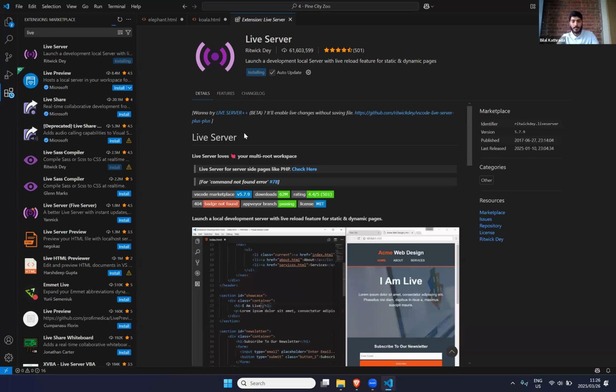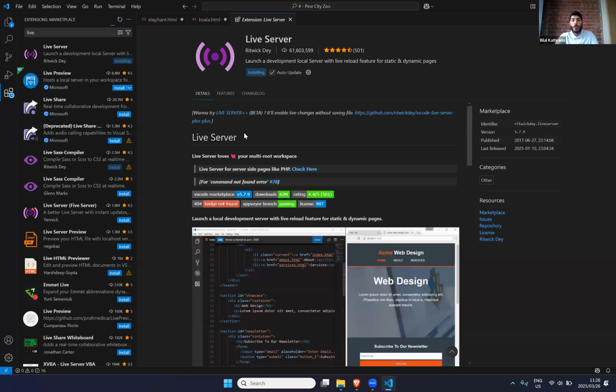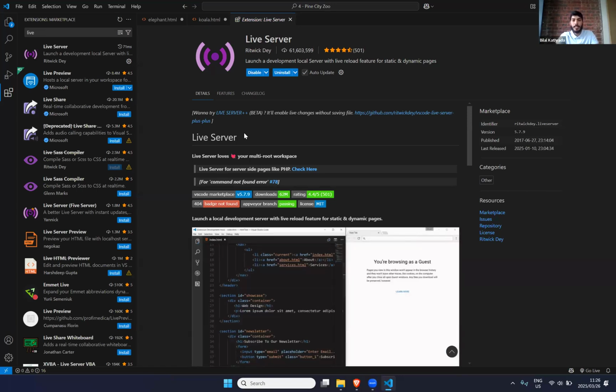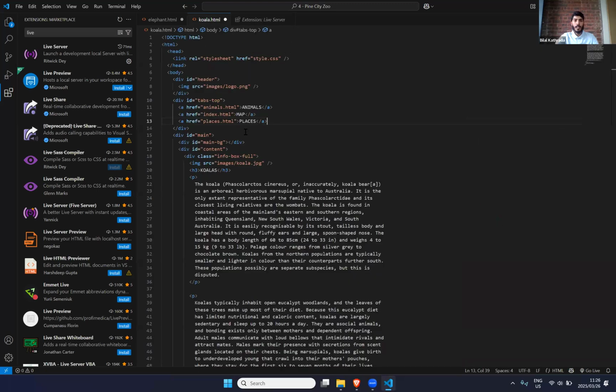What that means is when you edit your code and you save it, you don't have to go back to your browser and refresh it every time to view your changes. With Live Server, the change is going to be instantaneous, right? As soon as you make a change, it is going to reflect on your side.